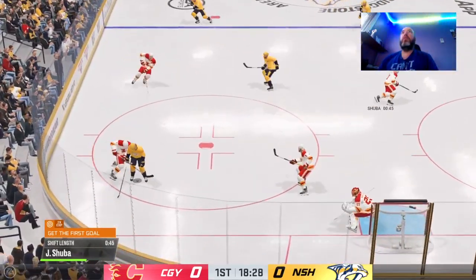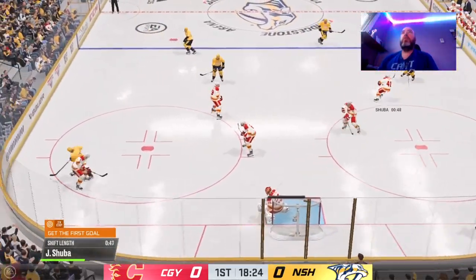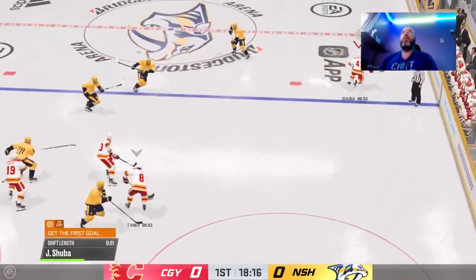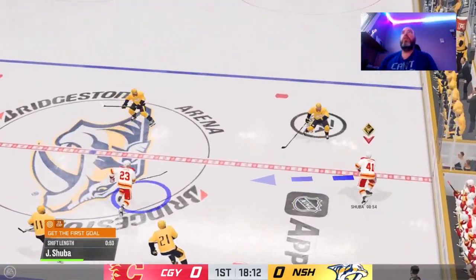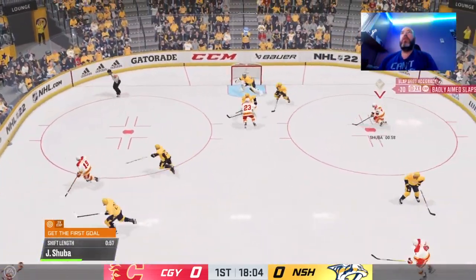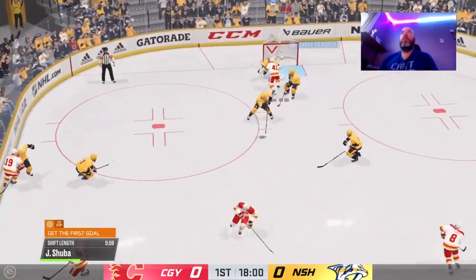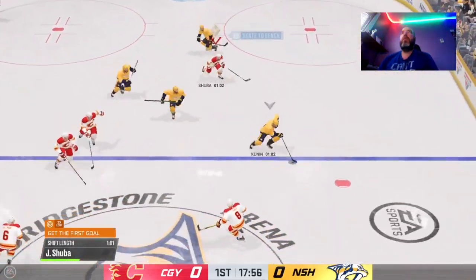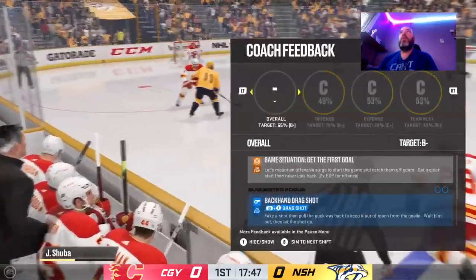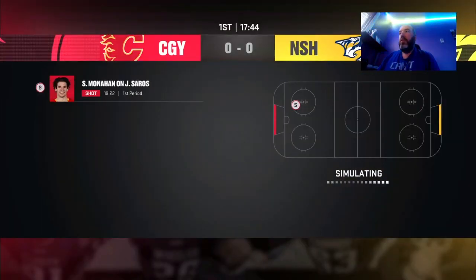The Flames gain control of the puck. Quick feed to Tkachuk. Moves the puck. Nice zone entry from the middle. Oh, they'll want to have that one back. Yeah, James, he doesn't miss that by very much. Really quick release just over top of the cage. With possession along the wall, tried to connect the pass, but it doesn't go.